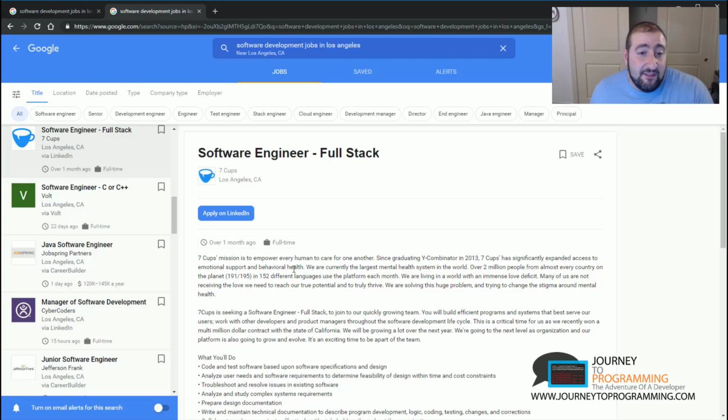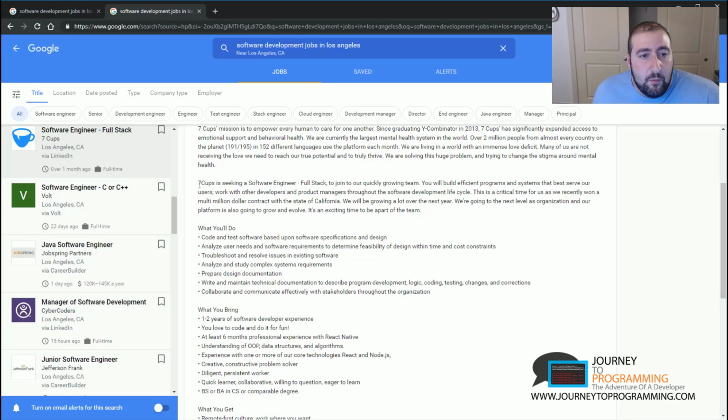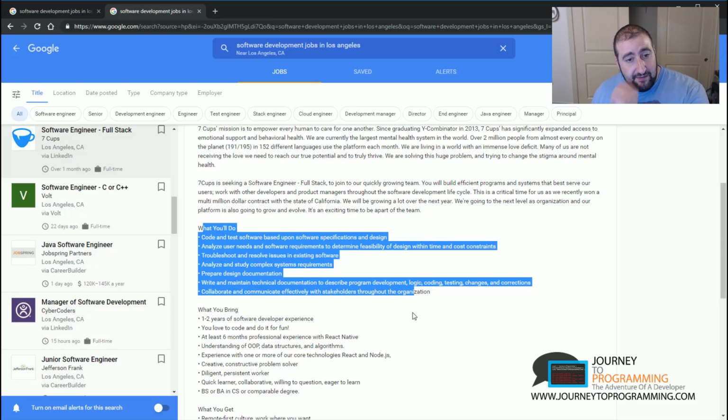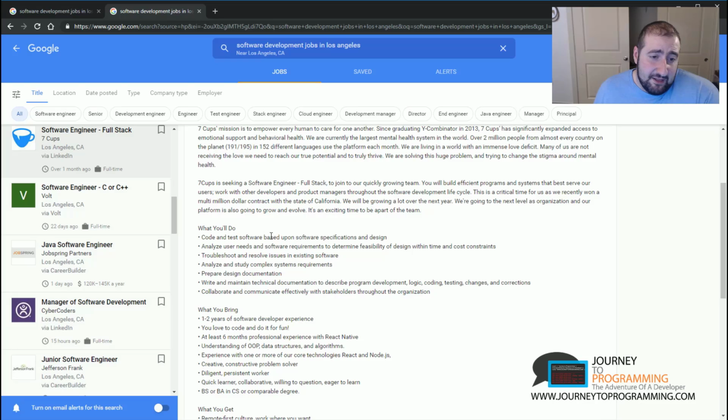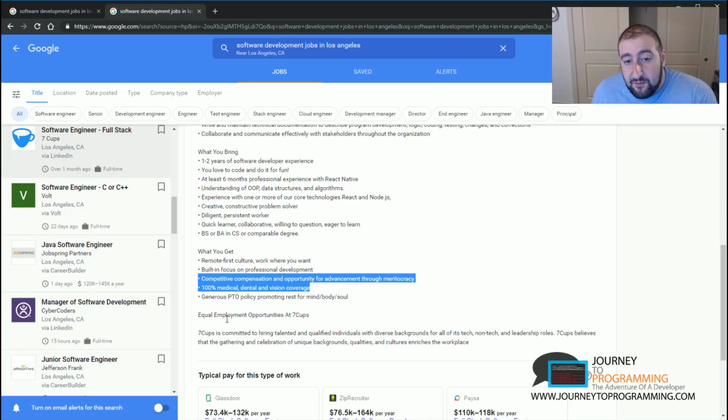I think, again, this is an interesting one. They describe the job well. They seem like they really want to grow. They want people who are interested in doing the job, but also interested in learning and troubleshooting and really making a good product. So that's pretty awesome. Who knows what the actual job is going to be like. So you get to work remotely. I love that. That's awesome. I think that definitely kind of gives them a step up, even if it's a slightly lower salary offer. Ooh, they cover your full insurances. That's always a nice little throw-in if you're looking for a job. And, yeah, I mean, again, give it a shot.